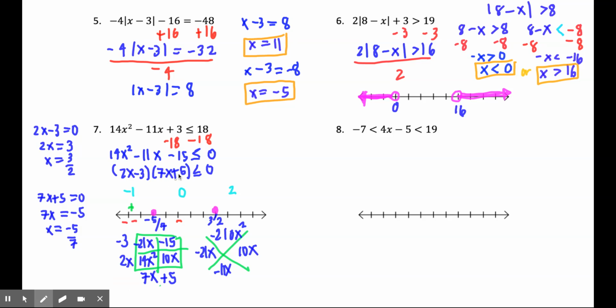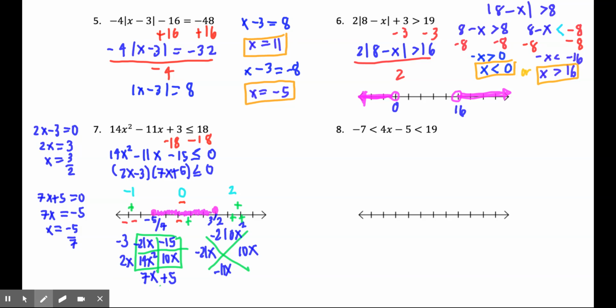And then if you plug in 0 here, you'll get positive. And then a negative times a positive is negative overall. And then if you plug in 2, right, you'll get 4 minus 3, which is positive. And then here you'll get 14 plus 5, which is positive, and positive times a positive is positive overall. So then we want to shade all the areas that end up being less than or equal to 0. So all the sections that are negative, and so that's just this one section. So that's the area that we shade.